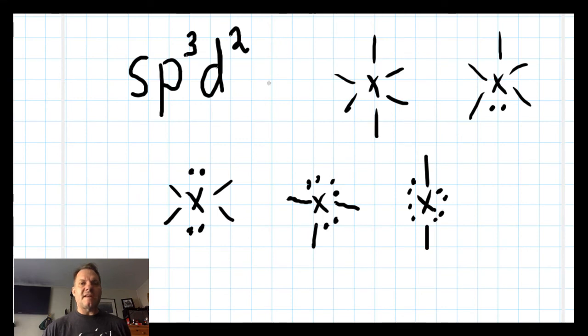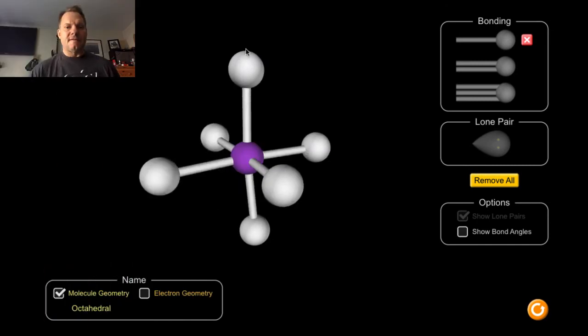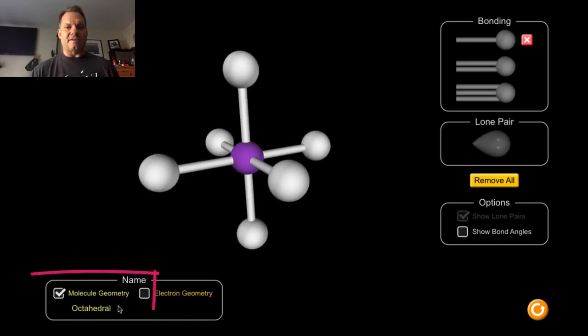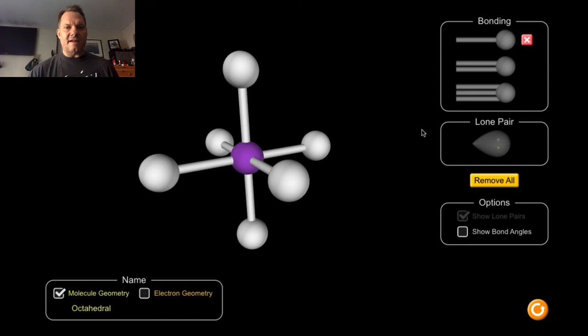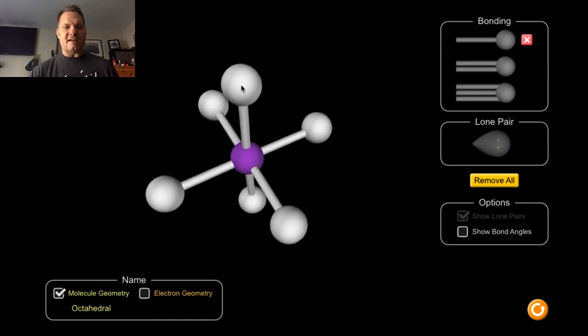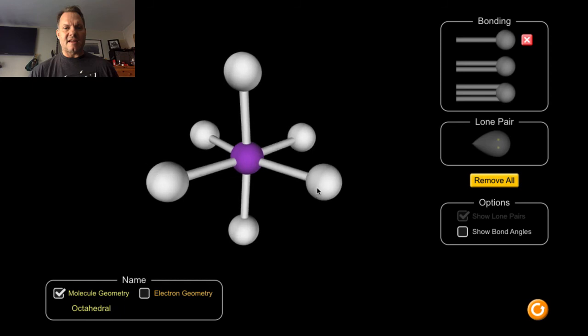So the sp3d2 hybrid is going to give us the choice of 6 bonds, 5 bonds and an unshared pair, 4 bonds and 2 unshared pairs, 3 bonds and 3 unshared pairs, or 2 bonds and 4 unshared pairs. The geometry would look like this. 6 bonds. We call this shape octahedral because if you looked at each of these as a face, you'd end up with 8 faces. All the bond angles are 90 degrees throughout this whole shape. Now, it looks like jacks. I don't know if you guys ever played jacks as little kids, but that's kind of their shape.